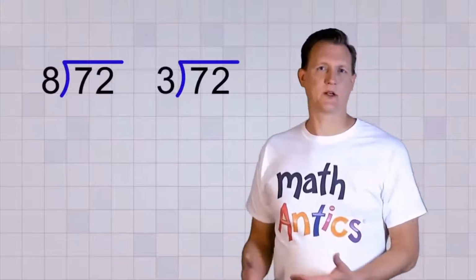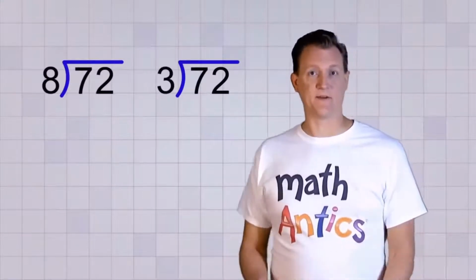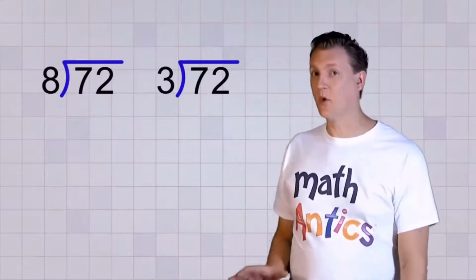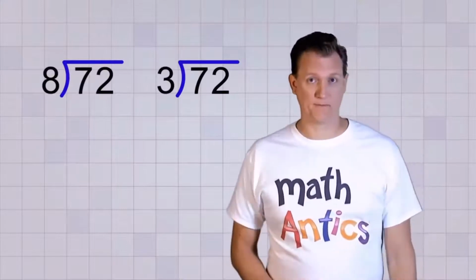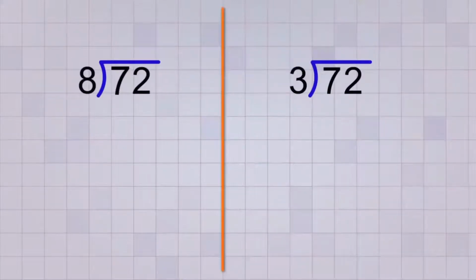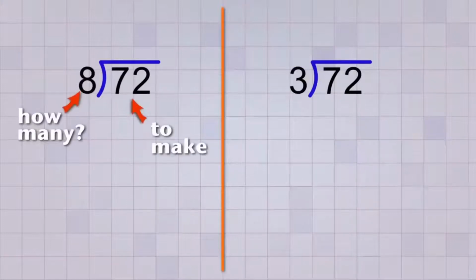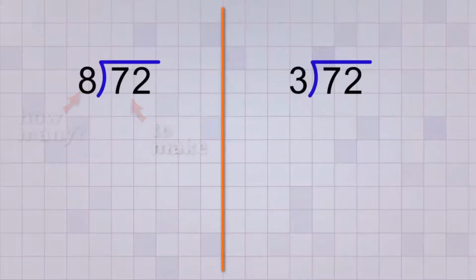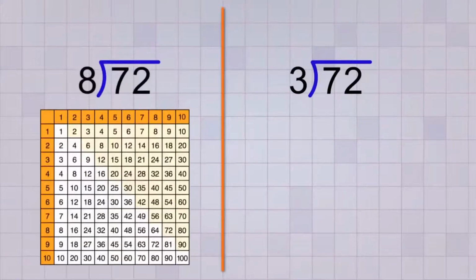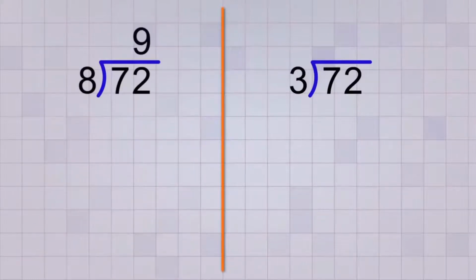These both look like the basic one-step division problems that you did in the last video, don't they? But as you'll see, one of them is actually a 2-step problem. Let's start with the first problem, 72 divided by 8. We just ask how many 8s does it take to make 72, or almost 72? Well, that's easy. On our multiplication table, you can see that 72 is a multiple of 8. 8 times 9 equals 72. So we put 9 in our answer line, and we write 72 below, and we see that we have no remainder.